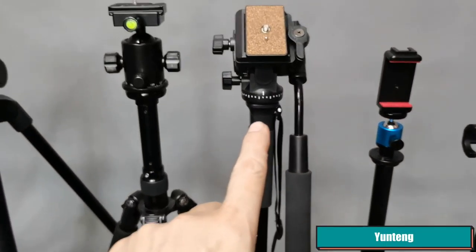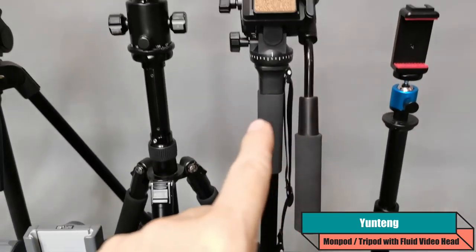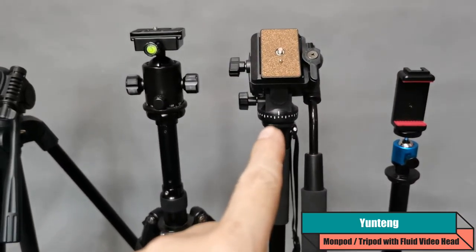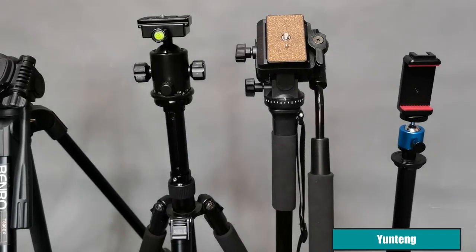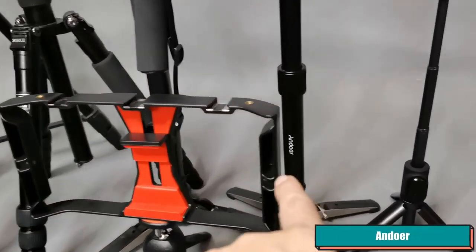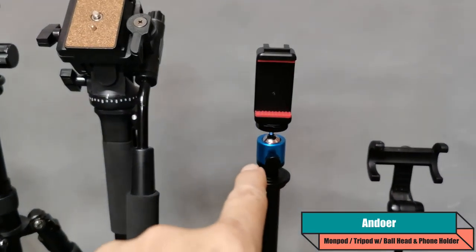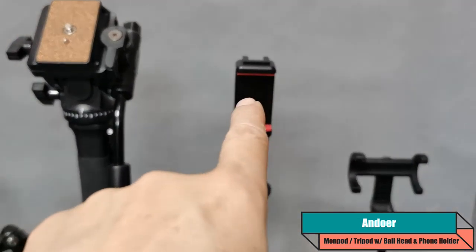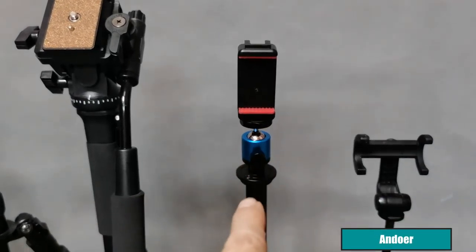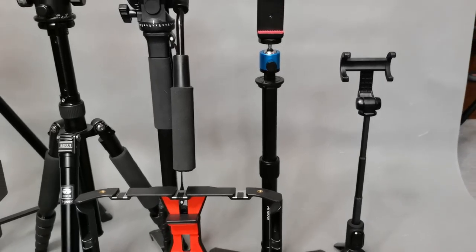This is the Yunteng monopod tripod combination used for videography. Very good for beginners because it is very cheap. This is the Andover monopod tripod combination that I assembled, including the ball head and also the comba. So you have to buy it separately in order to make this one. Very useful for travel.